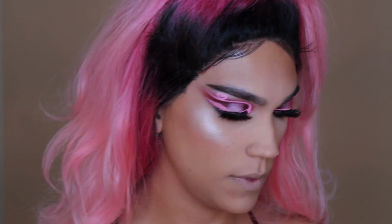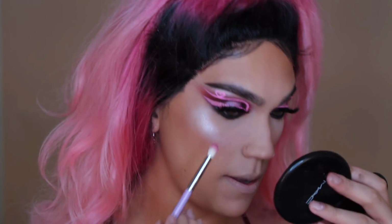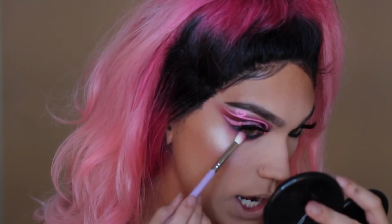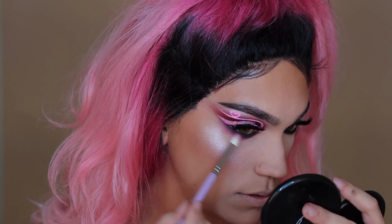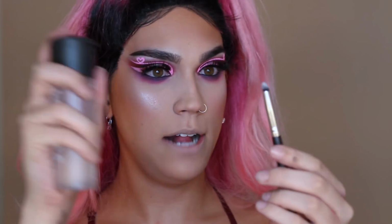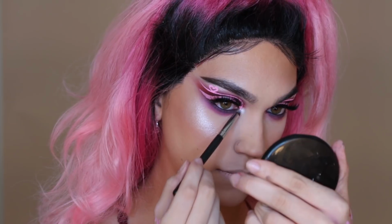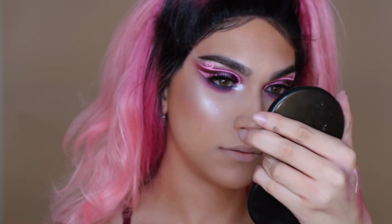Taking Sugar Pill's Hotsy Totsy eyeshadow, and I'm going to use that shade to blend out that black a little bit. And I'm not being shy with this shadow at all. Highlighter, pencil brush, a little help from Fix Plus. And that was the final step, and we're all done with eyes.